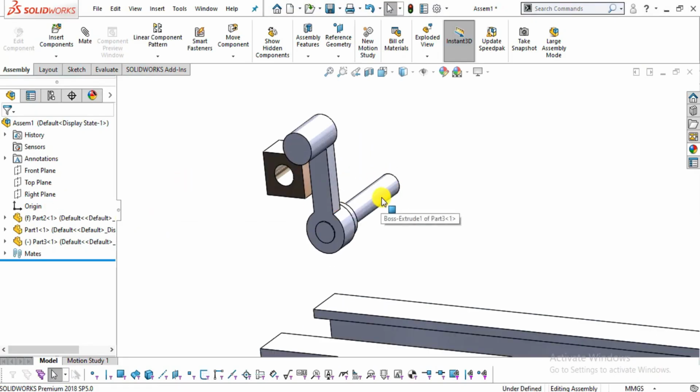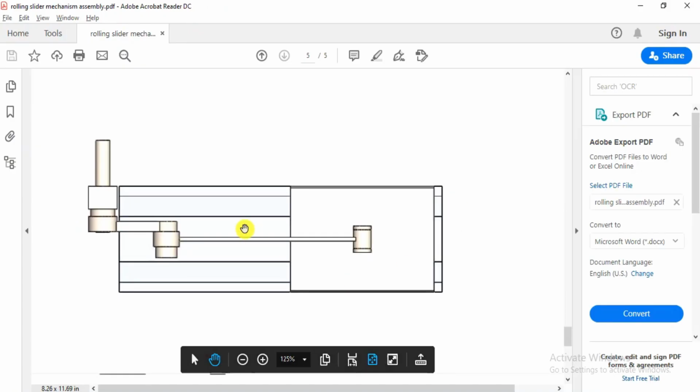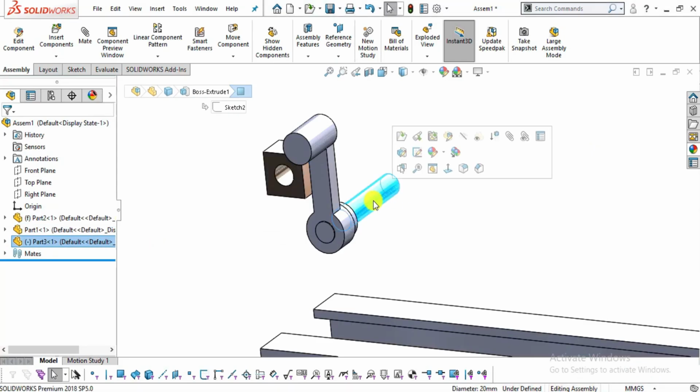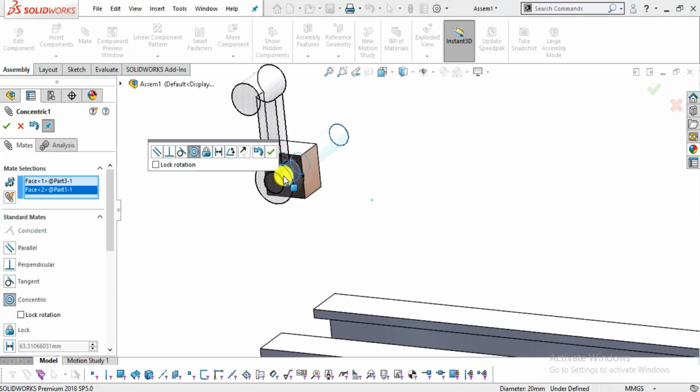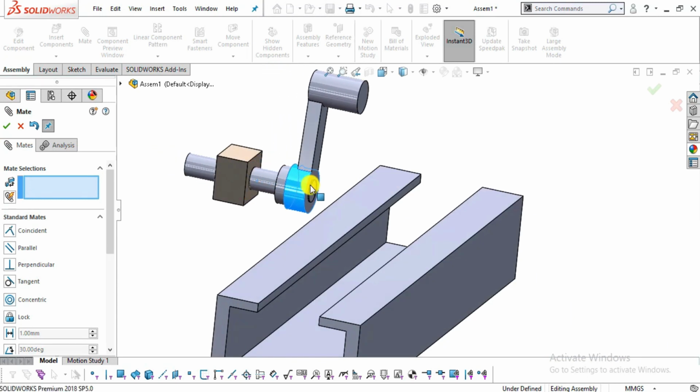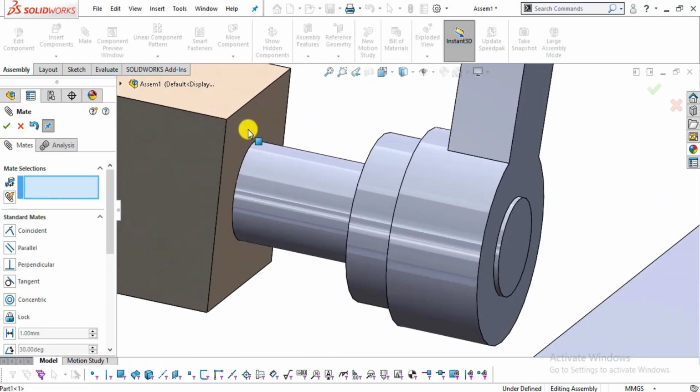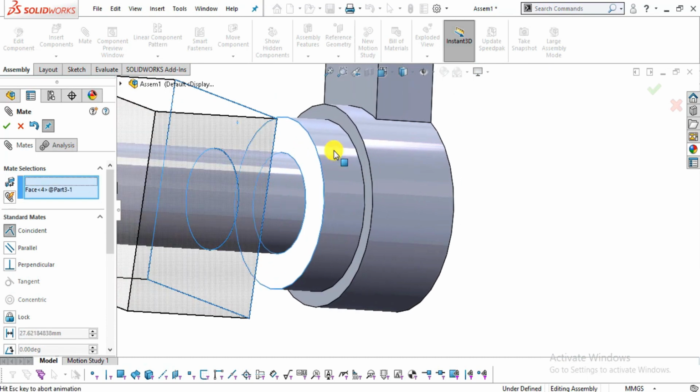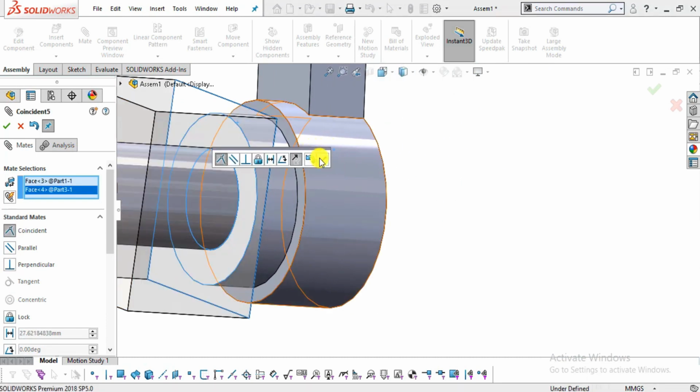You can see this part will be concentric to this one. Now select this part, select your mate and select this, make them concentric. Now click OK. Now let me drag this component like this. Now select this face and this face and make them coincident. Now click coincident and click OK.